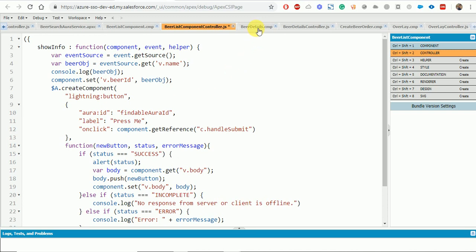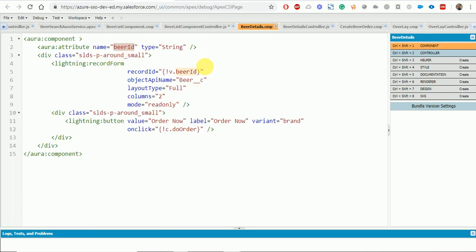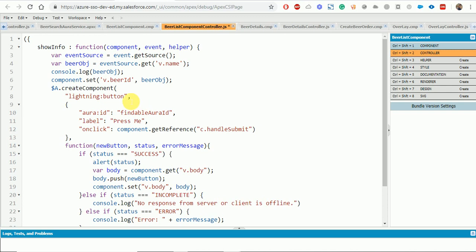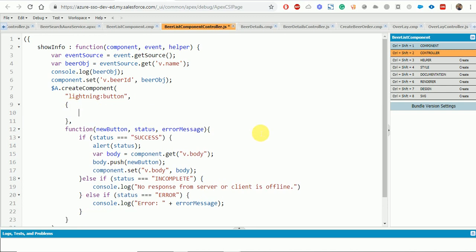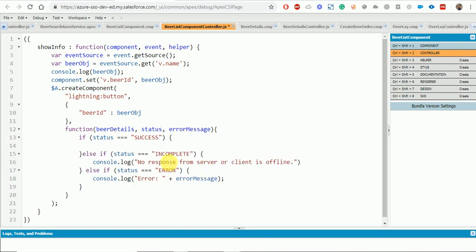Okay, so on the beer details we have one attribute that is named beer ID, so we are going to use only one piece of information here, that is beer ID colon, and we are going to pass this variable. Okay, so this is beer details. I'll just remove this part.